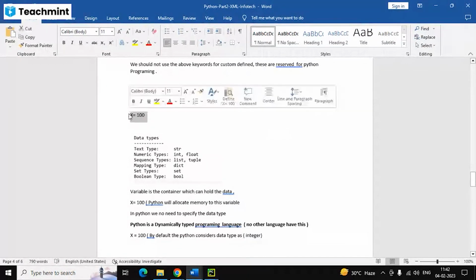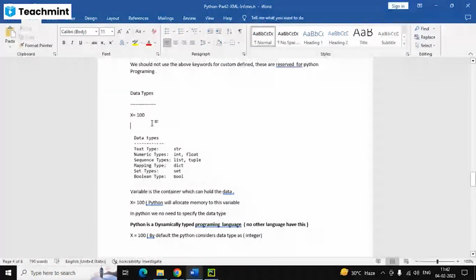So here we are not mentioning it as in Java programming, or C++ or any other programming. There we need to specifically and independently tell that it is an integer or string. Here there is no need. We can explicitly tell or implicitly, no need to tell also. If you define x equal to 100, Python will understand that this value is an integer.